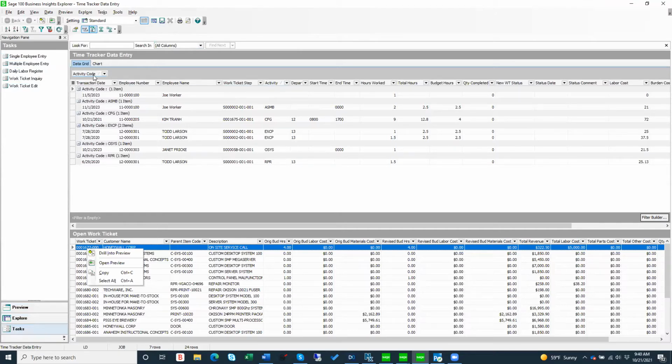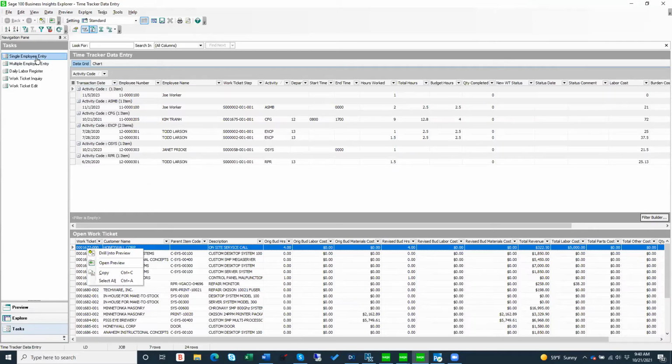As in mine, I have it grouped here by my activity code. So I can see everybody who's clocked into a specific activity code, what time they started. This is all your unposted labor. So once you run and update your daily parts usage, that time will clear out of this screen here.